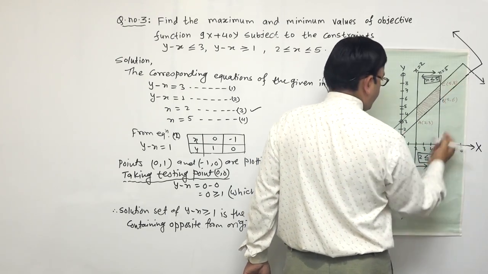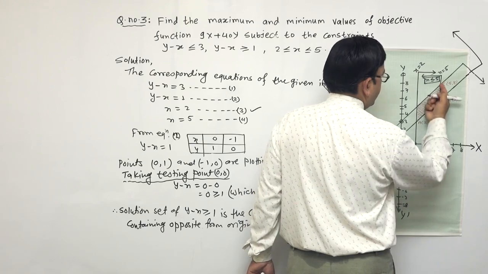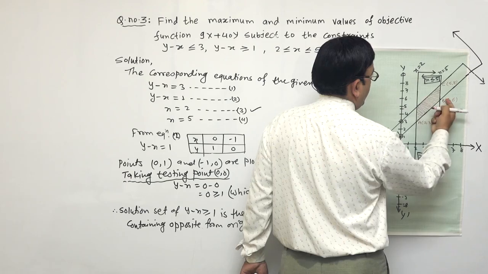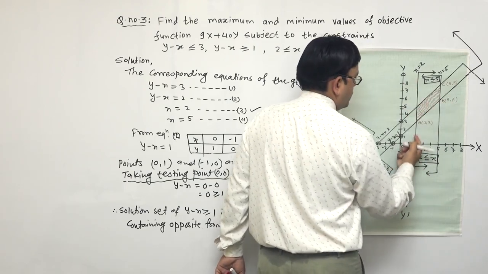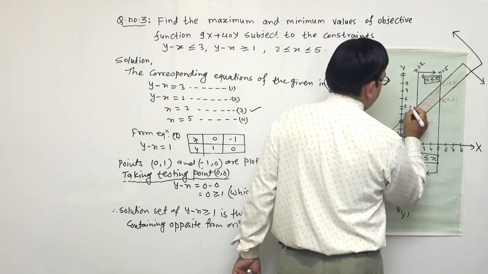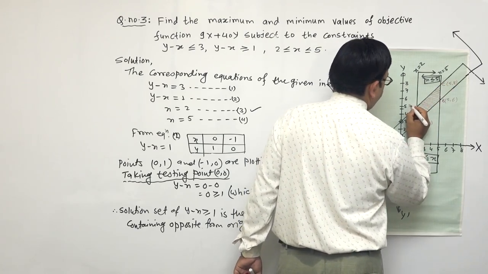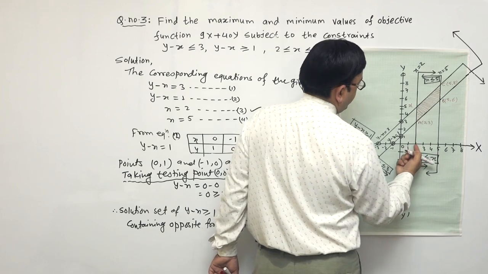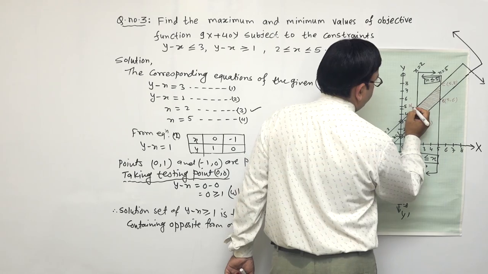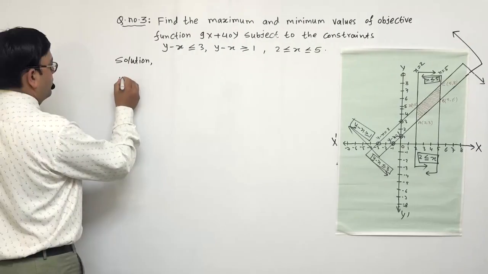5 8. You कसरी भन्दा this one is 5 and then this one is 8. This one is 5 and this one is 6. So 5 6, 5 8 and this one is 2 and this one is 3. And then A, B, C and then we have to write this one is D. So D is, so this one is 2 and this one is 5. So 2 5.